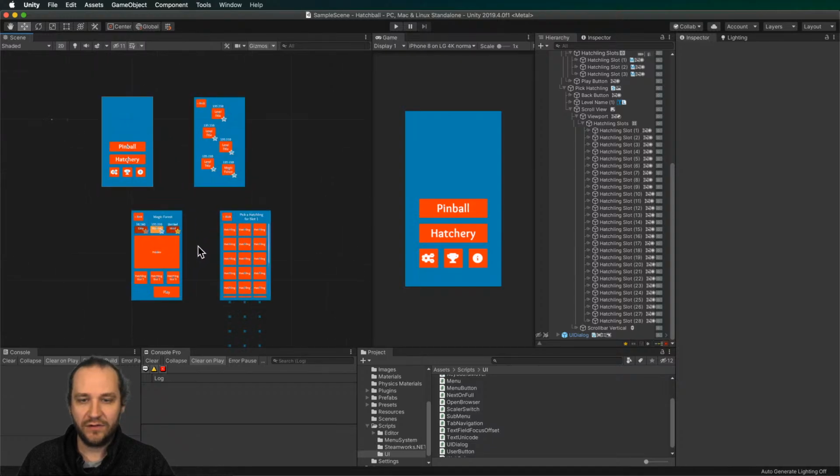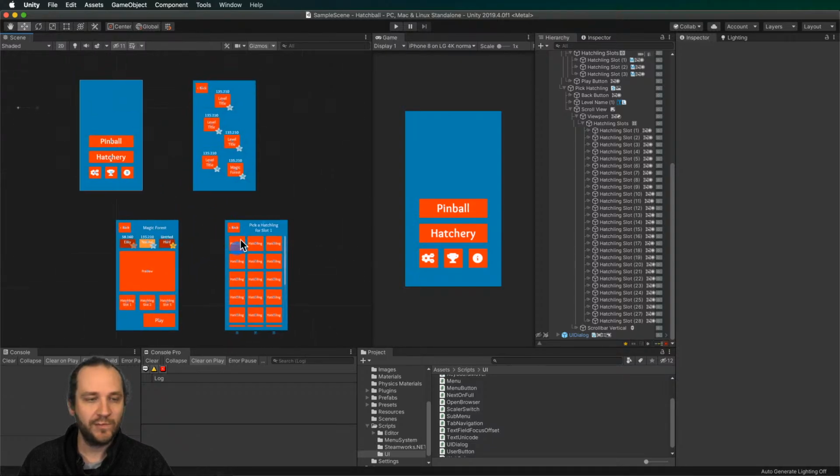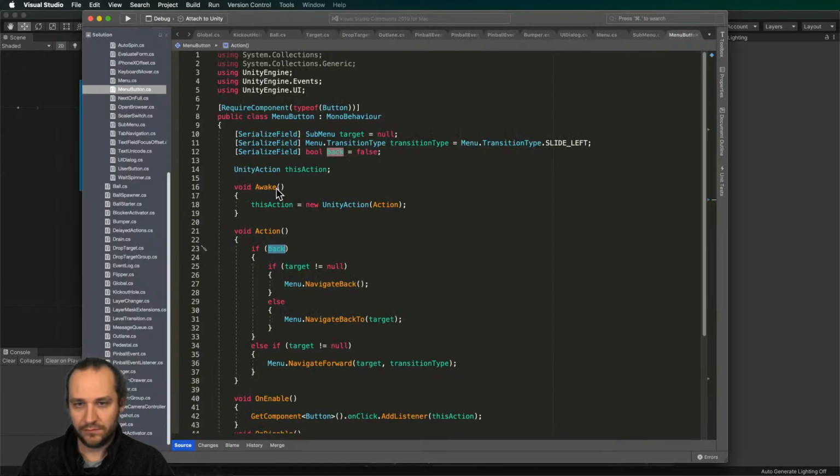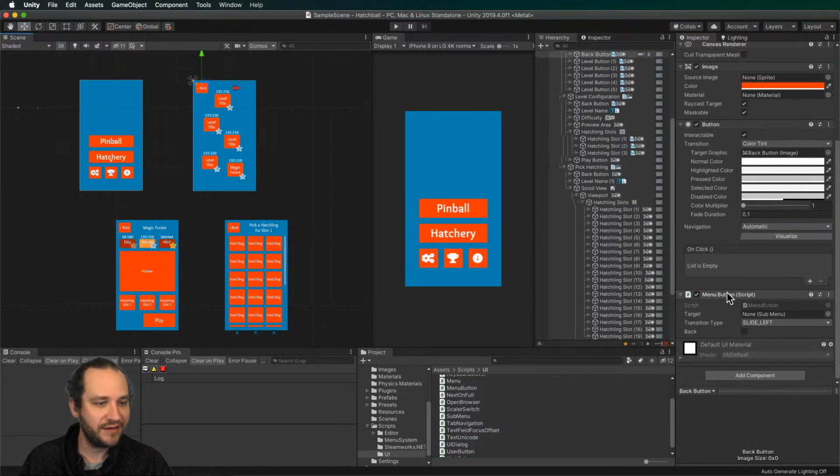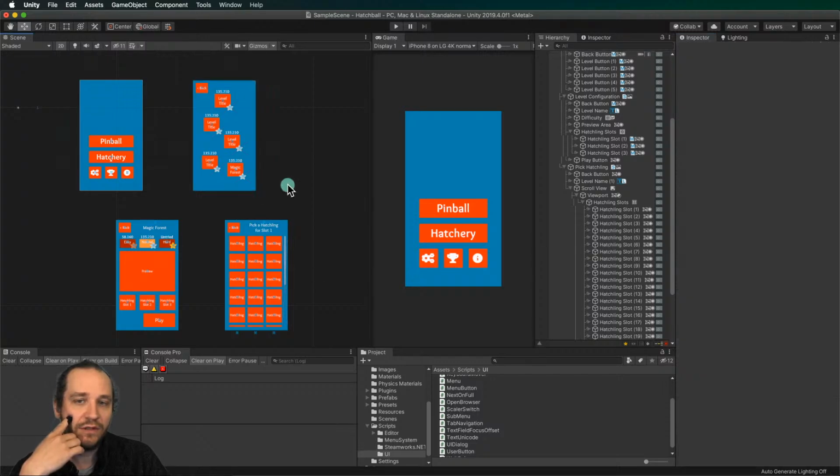Right, so back is now a thing. This button has back, and I can say I always want to go back to main menu. That would be like a home button, but this is just back, so it will go back one step.